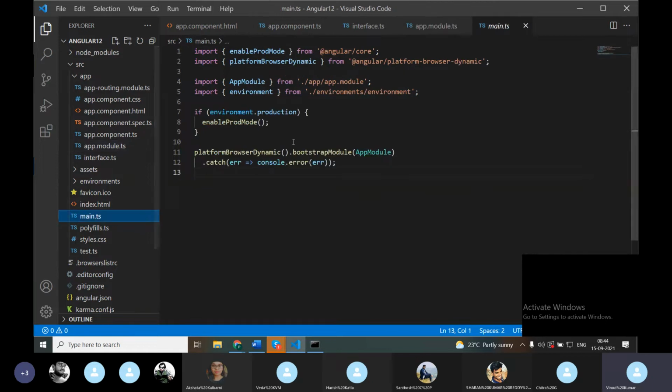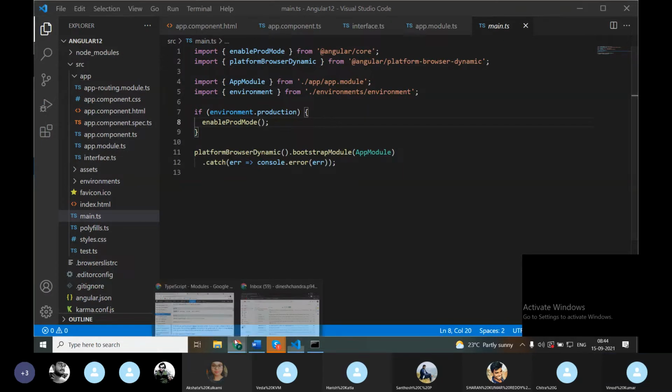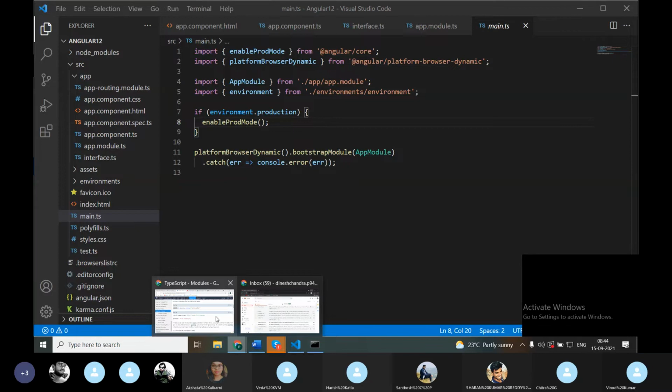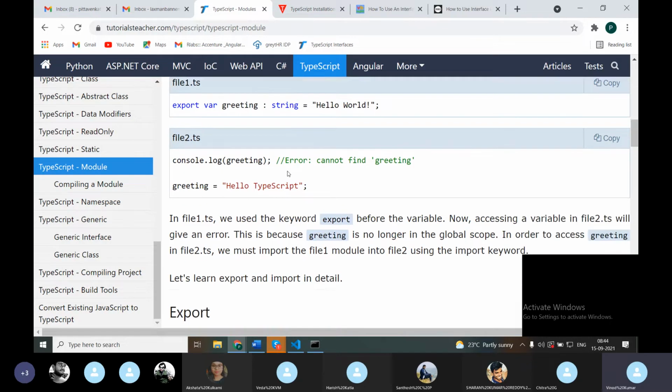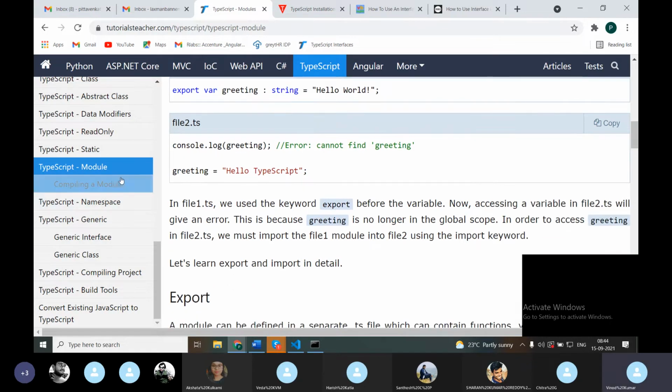This is the export and import of modules. You can provide export, whatever it may be, any property, interface, classes, anything. We can export it from one file to another file. That is the module in TypeScript.